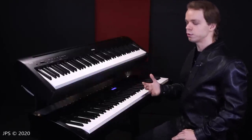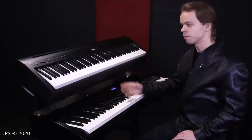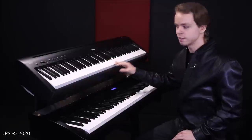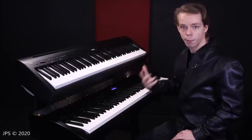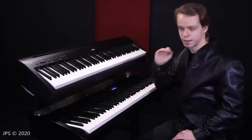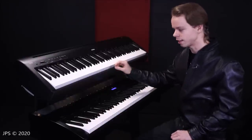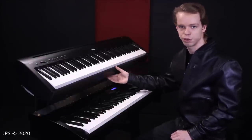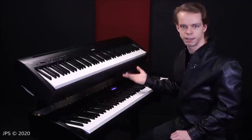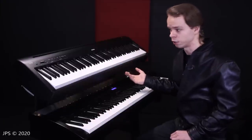One of the most notable things between the ES8 and the ES110 is the build quality. The build quality of the ES110 is honestly pretty decent. It's not phenomenal, but it's definitely not subpar either. It's definitely right along the same quality of build quality as the other digital pianos in its price class. It is made of plastic, but it does seem pretty sturdy, and I don't think you'd have any issues with the build quality of it unless it fell down a flight of concrete stairs or something along those lines.